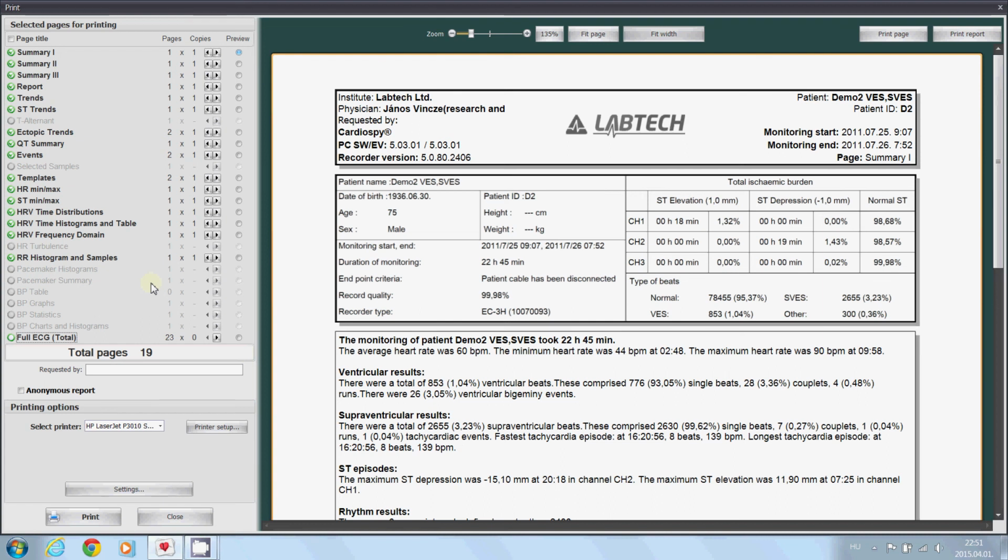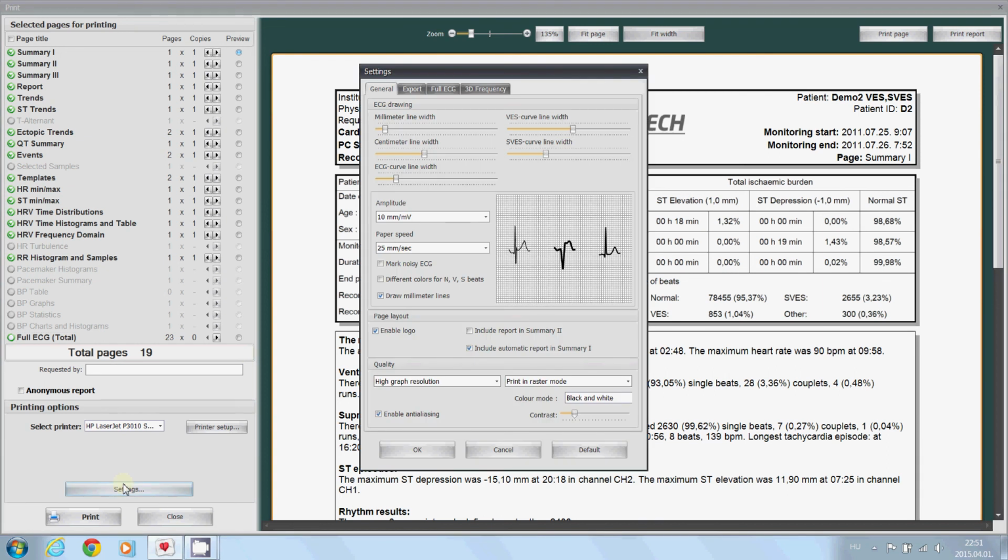Typically the settings for the printer and the printing itself will only have to be done once. You should be able to select if you want black and white or color printout, and also lots of other options.